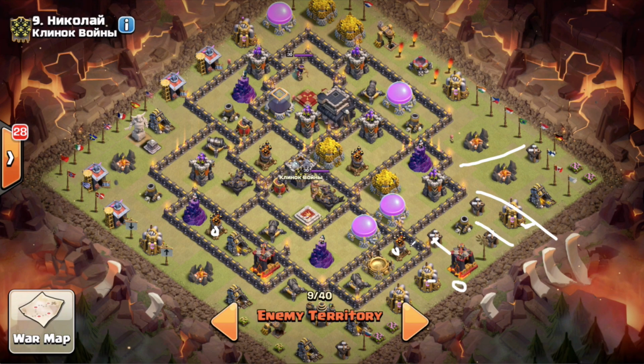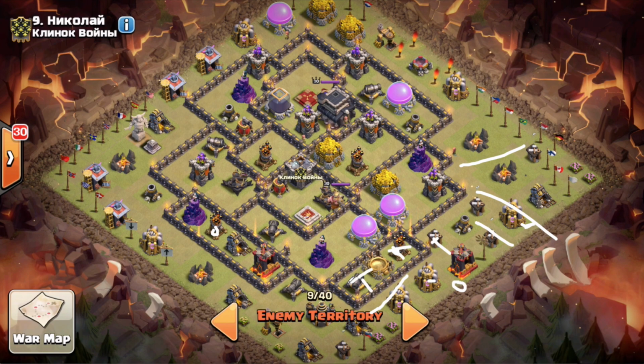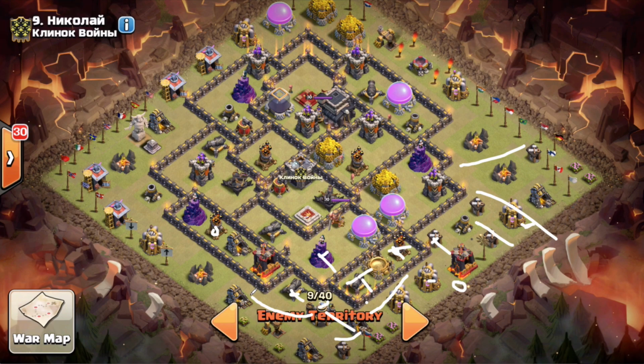She'll come up, take this out. She'll take this out. 1, 2, 3. No, this would not be in range. So she would work her way around, taking these out. She would step up, take this out. All of this trash would go down right here, and she would go around.